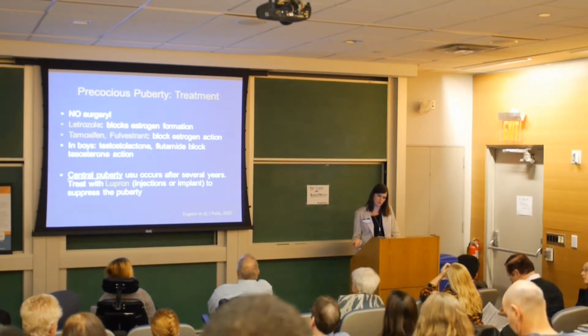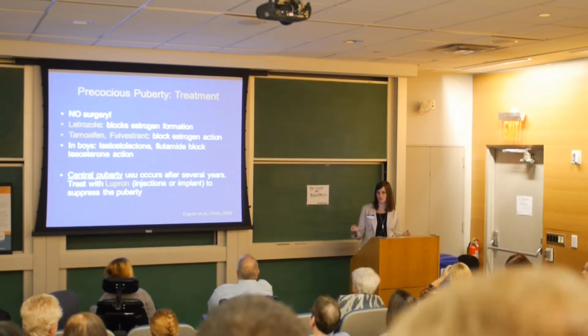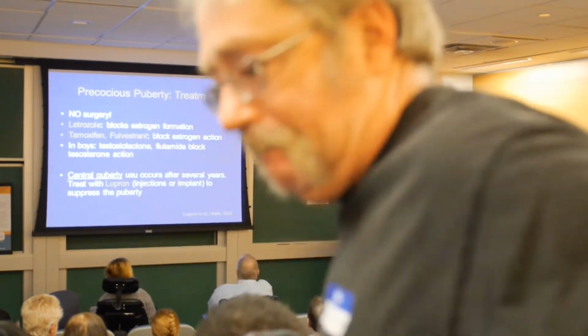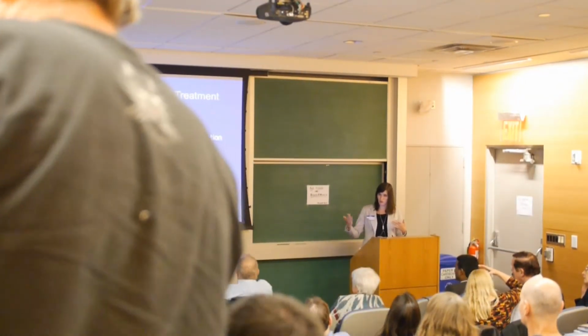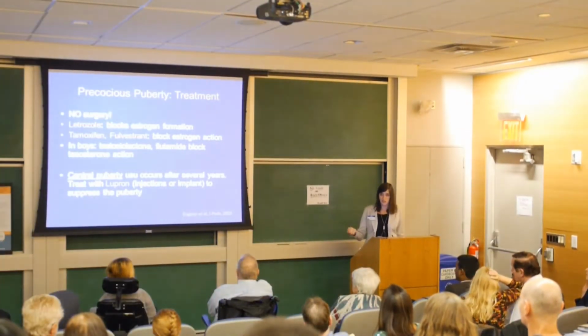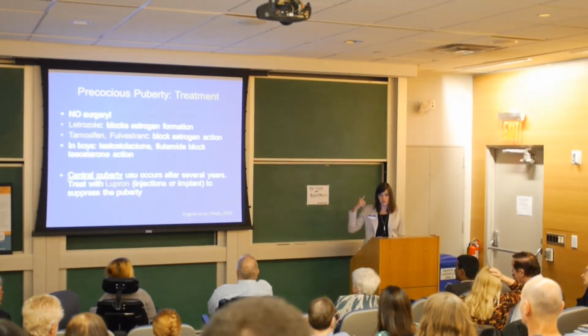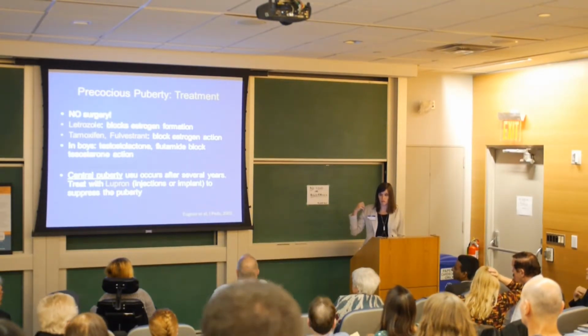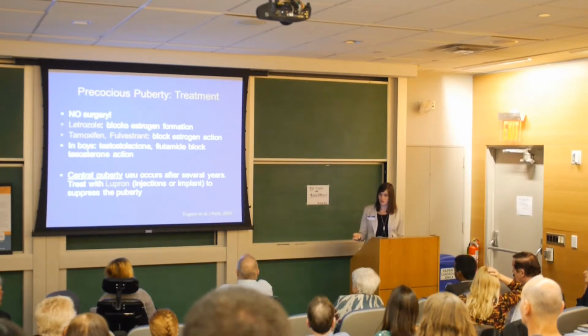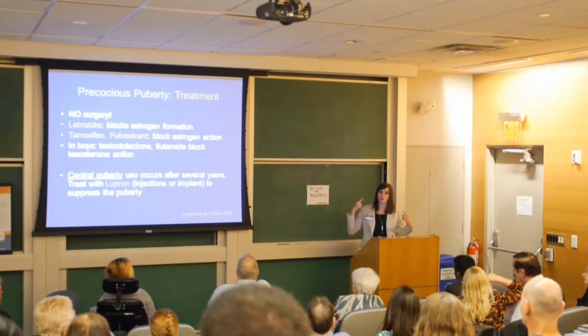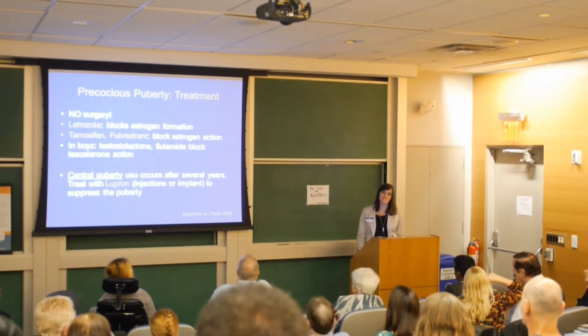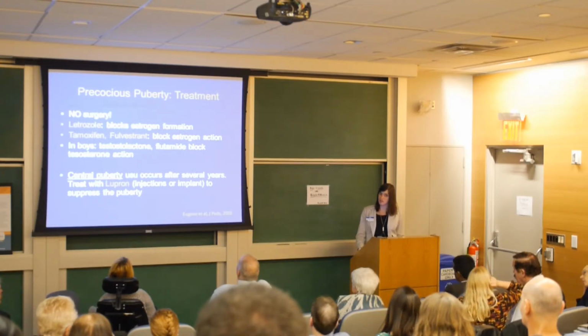The precocious puberty in McCune-Albright syndrome happens because the sex organs are operating without permission. They're turning on. After a few years of that, after the body has had those sex steroids floating around in the child for a number of years, the brain, and the pituitary gland that controls puberty, will start to think, maybe it's time for me to wake up. There are all these hormones around. The pituitary gland will wake up and will then cause central puberty, which is a different type of puberty. So it's also very treatable, but it needs to be treated with a separate medication.